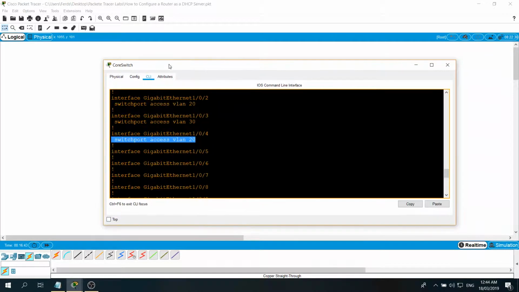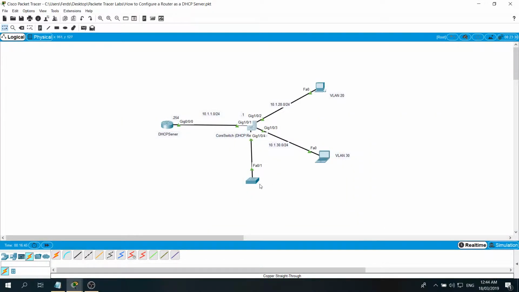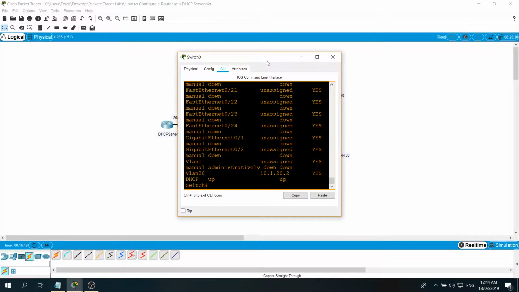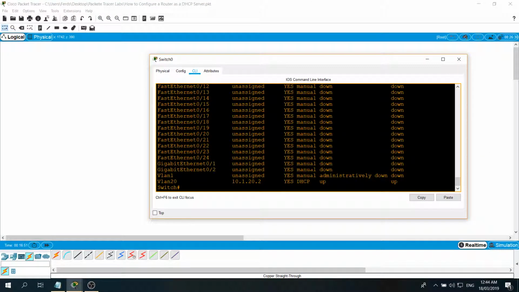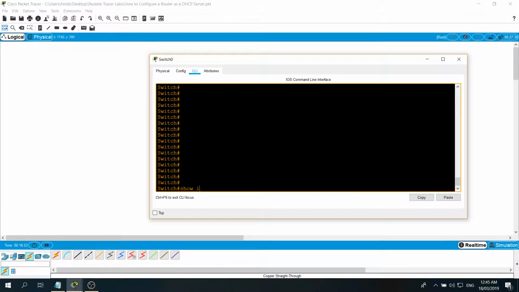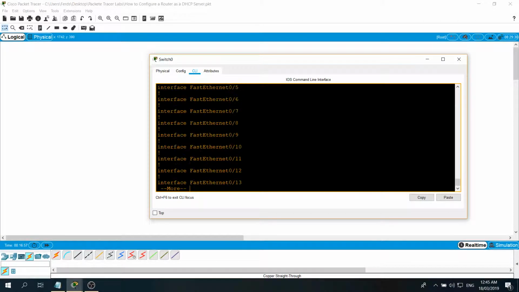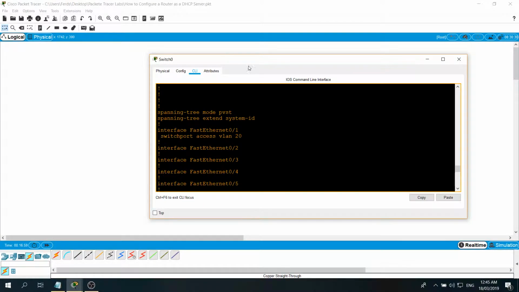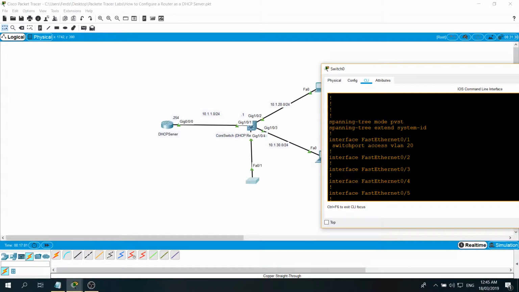Now, of course, it should be the case on this side here, on the access switch. Our port is fast Ethernet 0/1, so it belongs to VLAN 20.